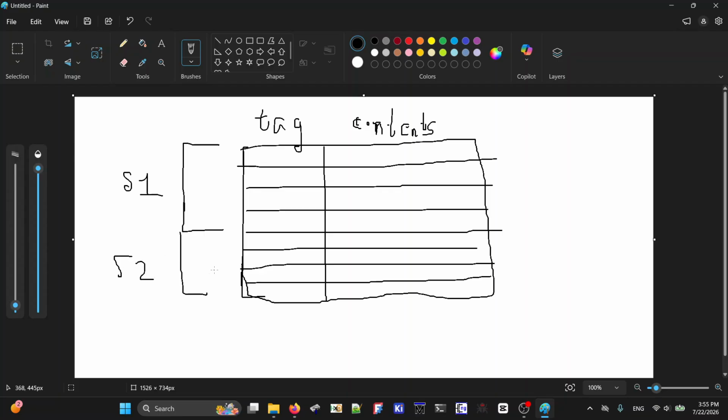Then you would first check which set do I need to go to, and then you check every single tag in that set. So in this case it would halve the amount of tags you need to check. When you have something like this, it's called a set associative cache, which has two sets.